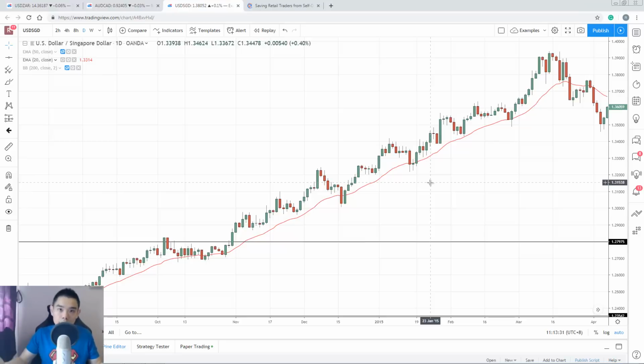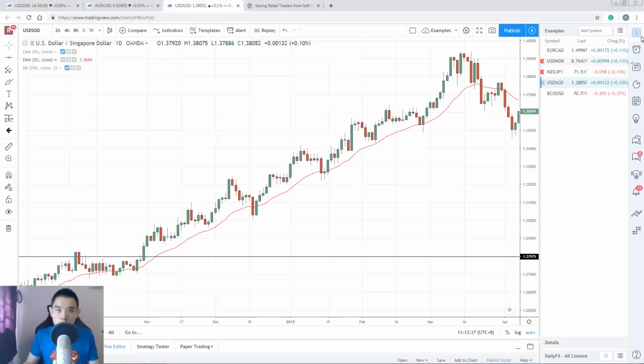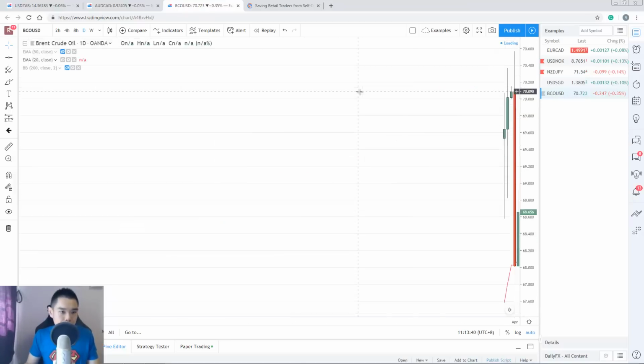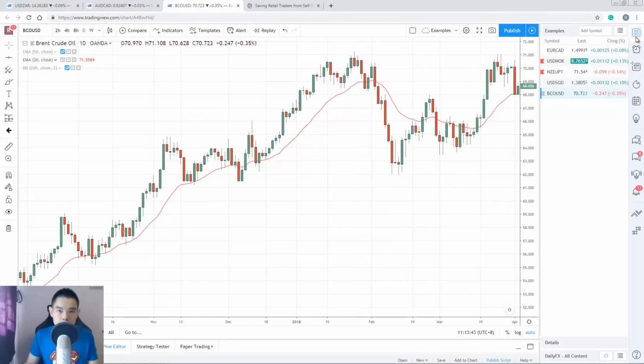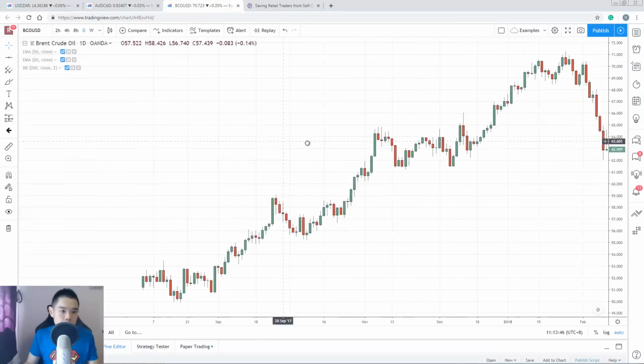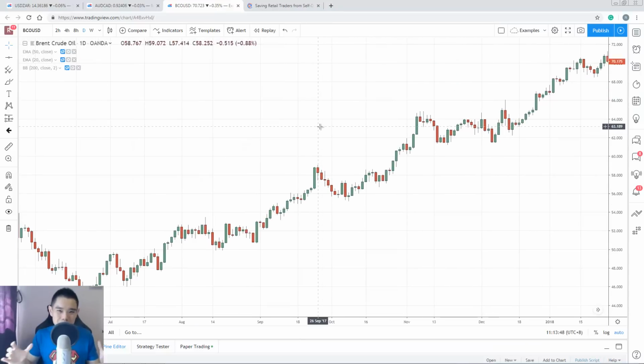when you want to identify areas of value, when you want to identify what is low, a moving average can be helpful. So let me just walk you through one more example. Again, Brent crude oil, you can see over here. If you look at this, this chart is similar to the dollar one. You can see that the trend is relatively strong.